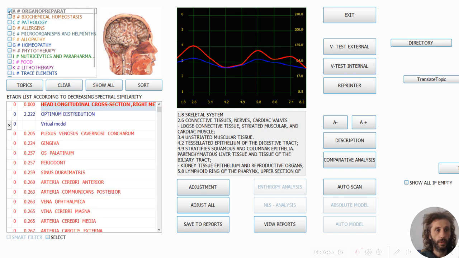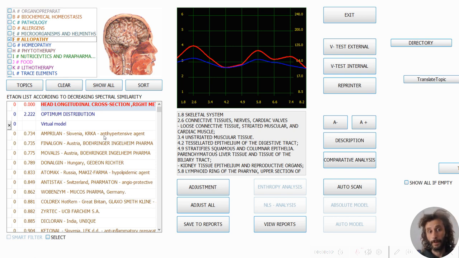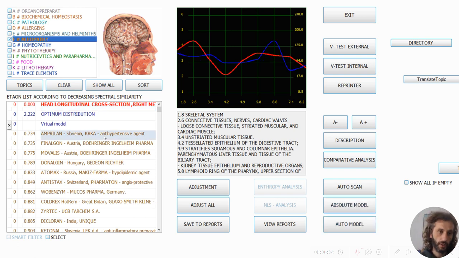You can also find organopreparates or allopathy, what the doctors are using, and then you can test if that helps. Of course, you can work with a doctor and then use those things.